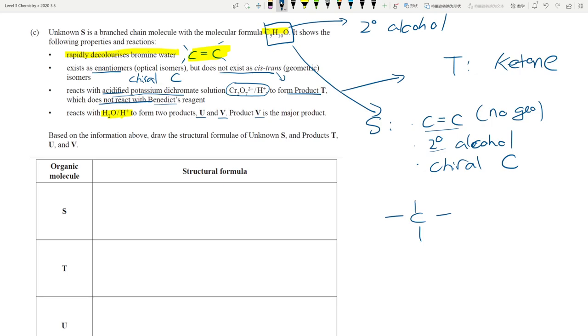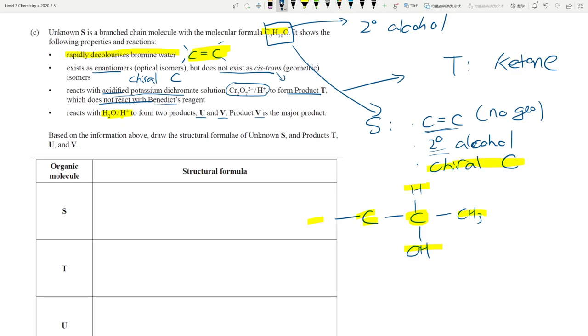Now, what could I do here? I can put an H here. I can put an OH here. I can put a CH3 here, and I can put a C here, CH2, or C. Well, it doesn't matter. As you can see, I haven't even looked at the alkene aspect. I did look at the alcohol aspect, but I started with the chiral carbon. So I created the carbon that I know will be the chiral carbon because it's bonded to an H, an OH, a CH3, and a C that's bonded to something else. So this C definitely is not CH3. So I've got my chiral carbon right there, and then I can do the rest.